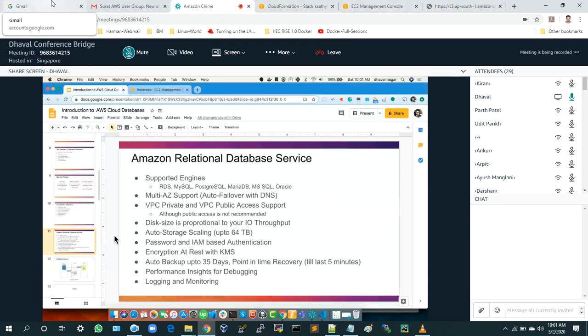If it is not mentioned, almost everything runs in a VPC. So this is basically VPC based. It's a private database. Both Aurora and RDS are private databases, so it runs inside the VPC. You access it via a secure way. Although you can actually have public IP addresses, it is not recommended to have public IP addresses on your database in production, because that means anyone can point to your database from anywhere in the world. So that is not recommended, and ideally you should always keep the database in the private space.